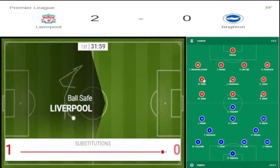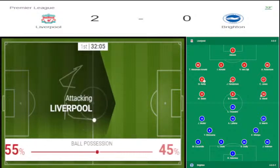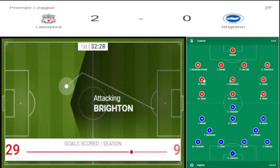Liverpool set to go top of the table as things stand, above Chelsea. They're still drawing at Newcastle. Man City losing as well, unbelievably, at home to Palace. It's a good day for Liverpool so far. We've still got an hour of those matches yet to go, with all three, remember, playing at the same time for once.